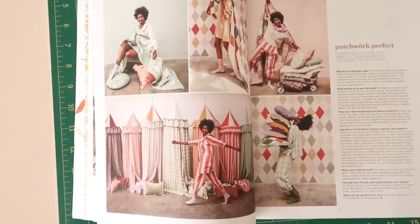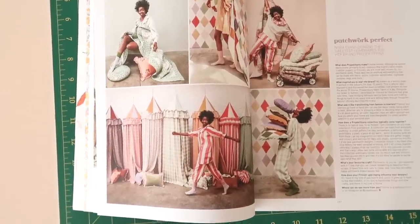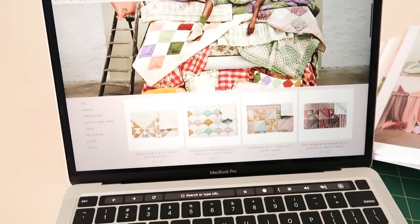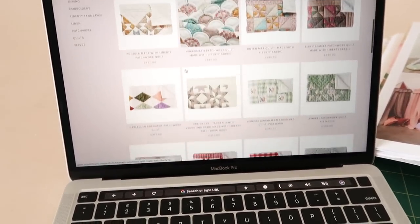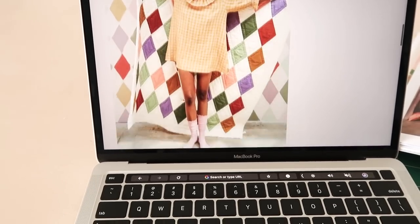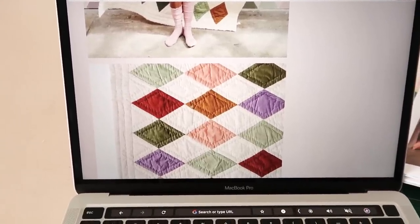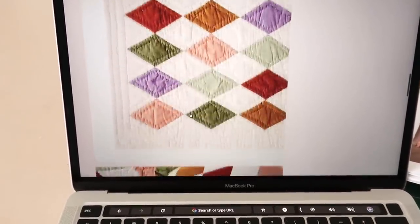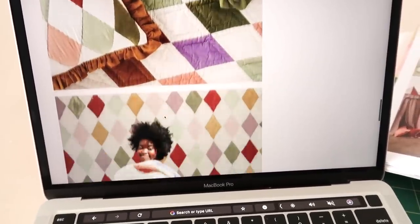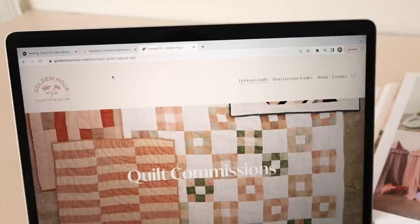They're really quite quirky but the color palettes they use are very much my style — very kind of muted pastel colors which I really like. In particular I have been really inspired by this quilt here. It's basically just been made up of heaps of diamonds but I love how they've spaced out the bright colored diamonds with just plain white diamonds. I think that looks really effective and I'm taking quite a lot of inspiration from this type of quilt.